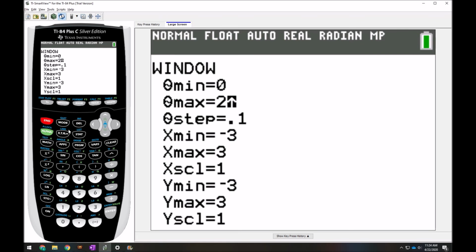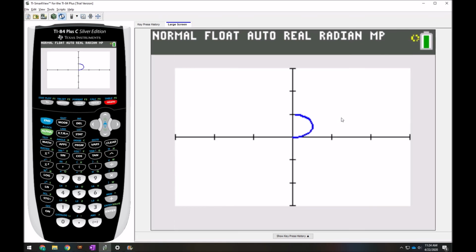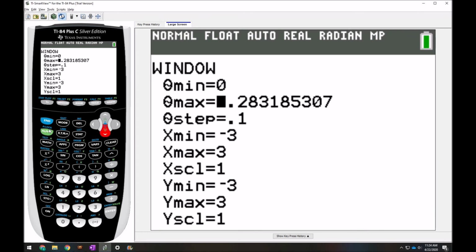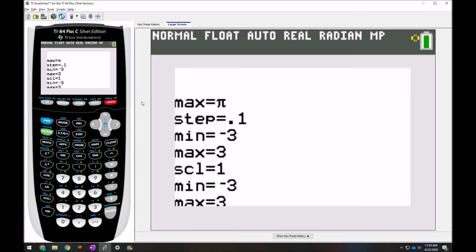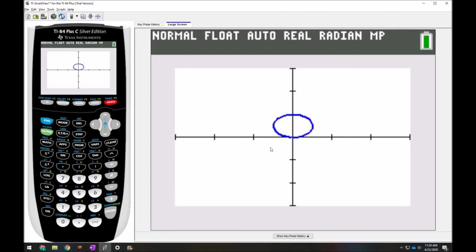Let's go back down to 2 pi and see if we need this full thing. Well, notice it looks like I graphed that multiple times. I can then continue to adjust this. It looks like if I swap to the value of pi, this graph is just one single loop, and then I'm done. So this here is actually going to be a circle. This looks just like a circle. It's a circle that has a radius of, let's see, maybe a radius of a half, something like that.